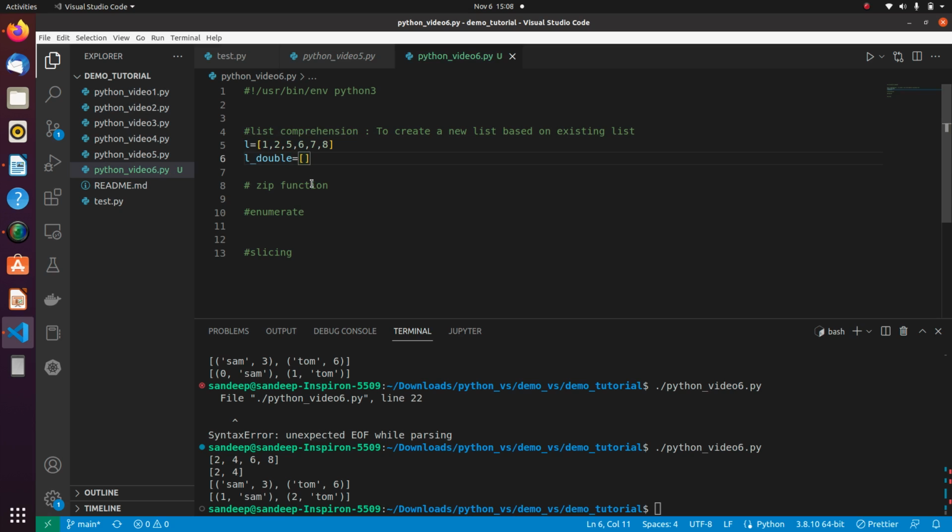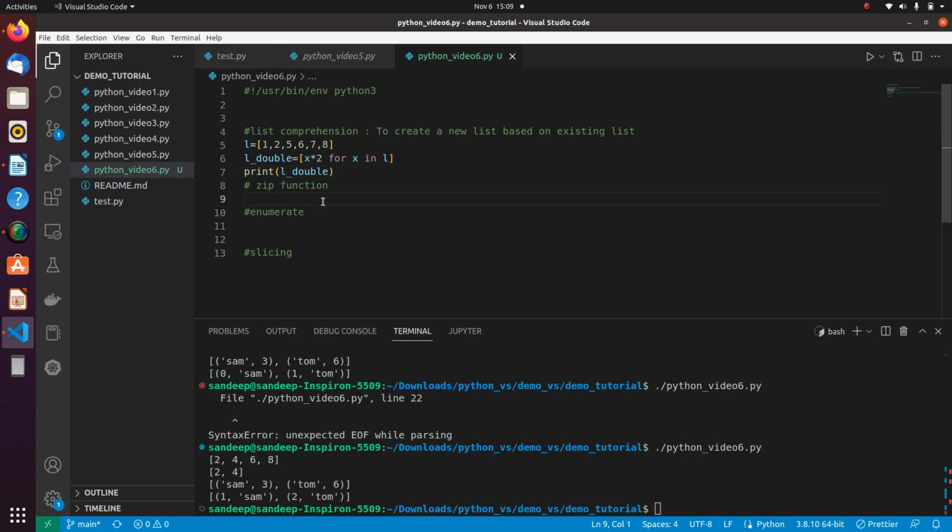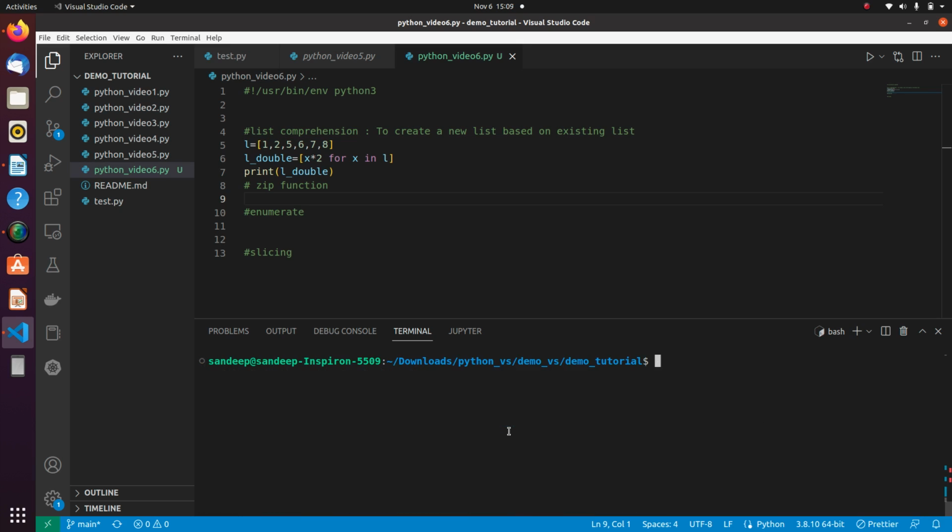So what do I mean by that? And how can I do that? In list comprehension, first we need to define a variable and then the operation which we want to perform. I want the double of every element which is in L. So I will say x * 2, where x is any number lying in L, so for x in L. This is how we perform list comprehension. Now let me quickly print L_double to see what it contains. If I run this program quickly, you can see that it contains the double of every element.